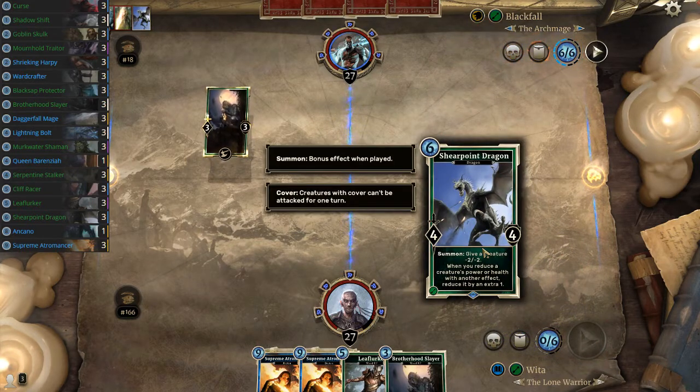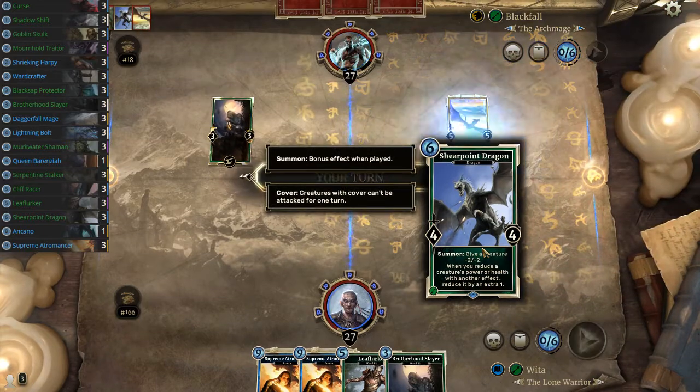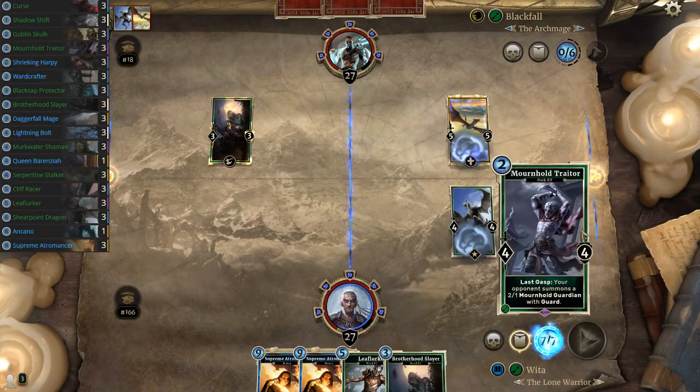Alright, so we're not in the worst position here. We're kind of even on cards, and for now we know that our cards are really high value. That is a card. I have to admit that.